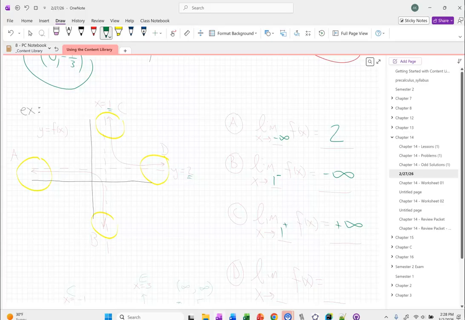Everybody feel okay? So anytime you're doing one of these vertical asymptotes, you're going to end up with the superscript minus and plus when you talk about the left side and right side. This is the end behavior that we're doing right now, yes. Everybody okay? Who can tell me the last one? For D, x is approaching positive infinity, and the y is heading towards 2.